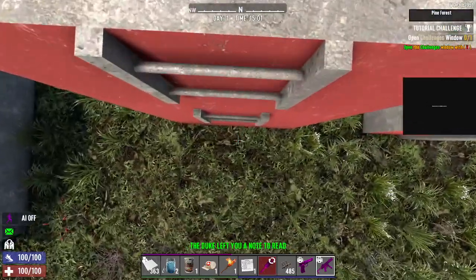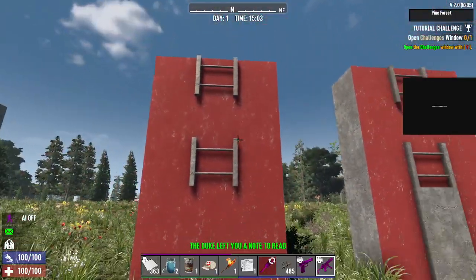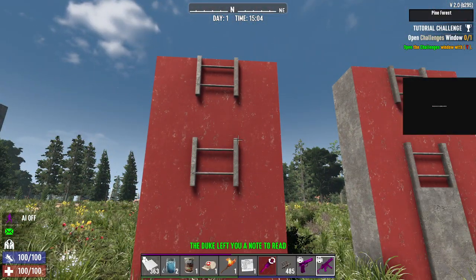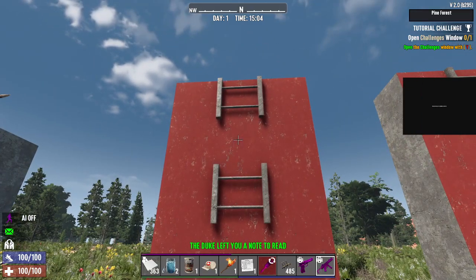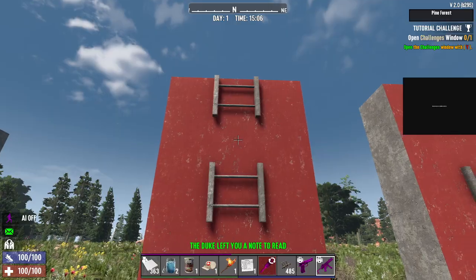You don't have to build a whole ladder in one section. You can for cosmetic reasons if you like it, but you don't have to. At early stages, resources are precious. You really want to make sure you don't waste resources.